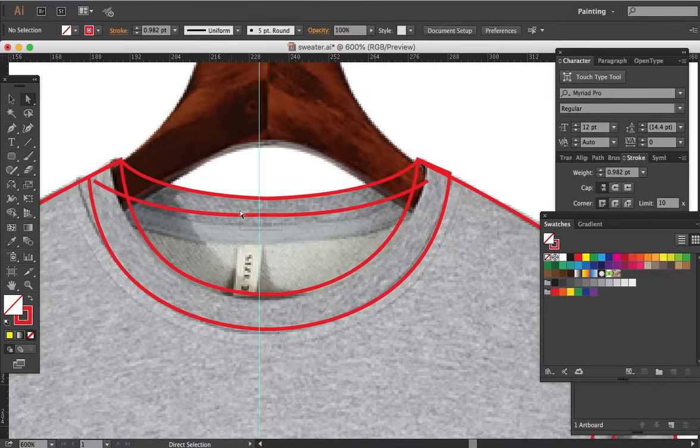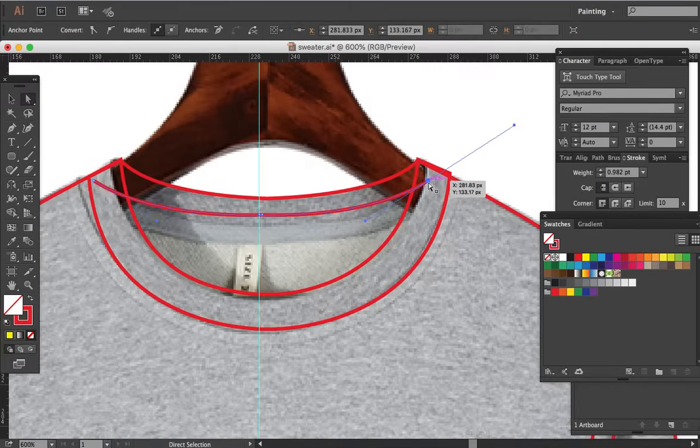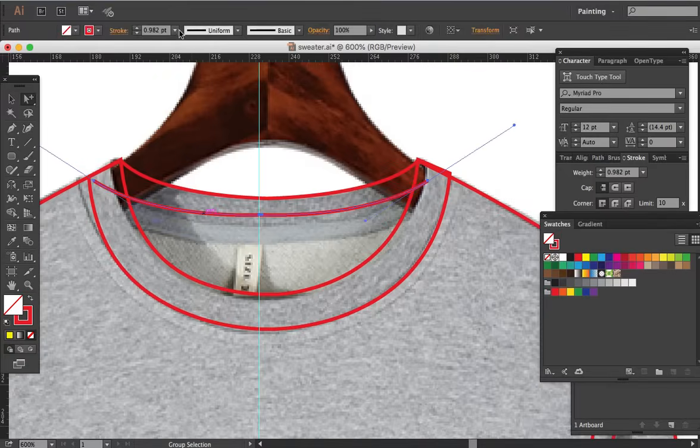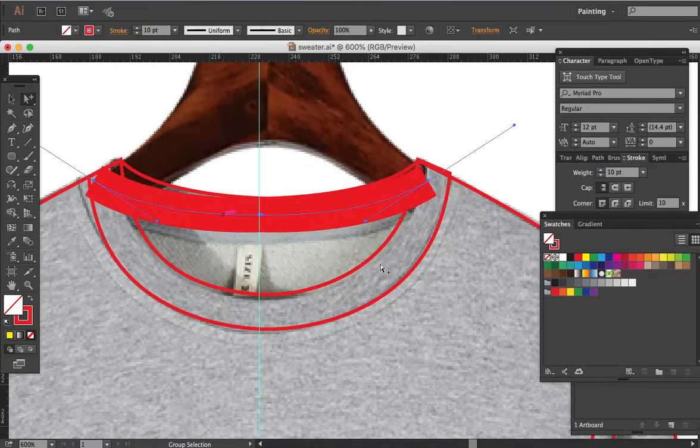Okay, now direct selection tool, connect, then again we will change this to 10 point, just like what we did in this front color.